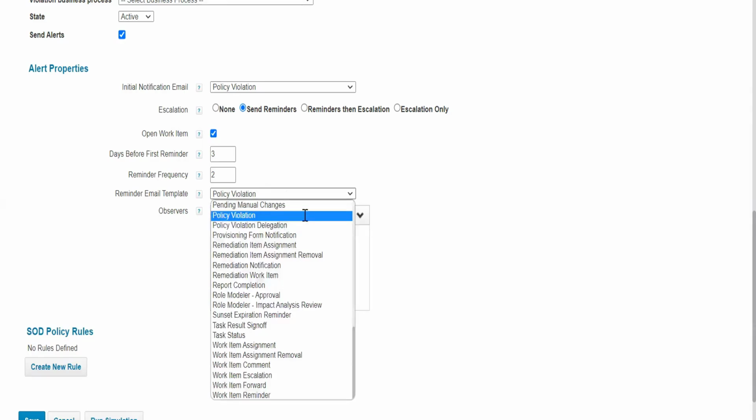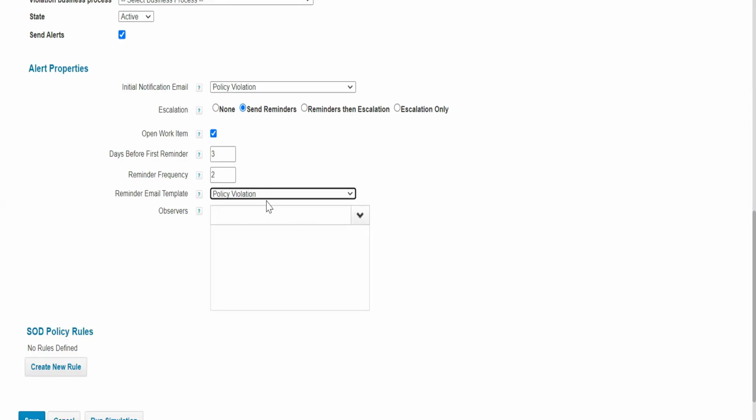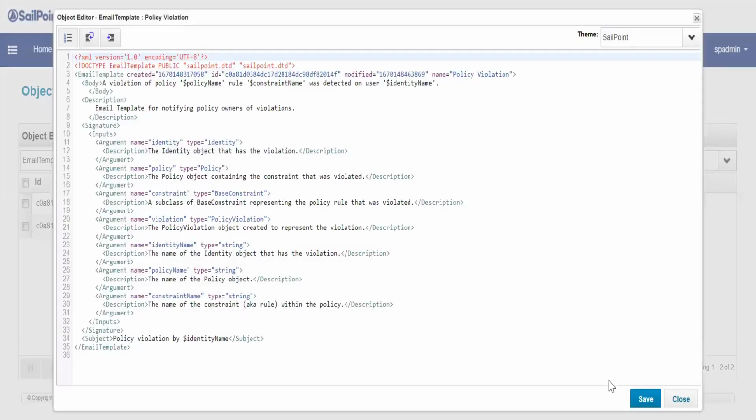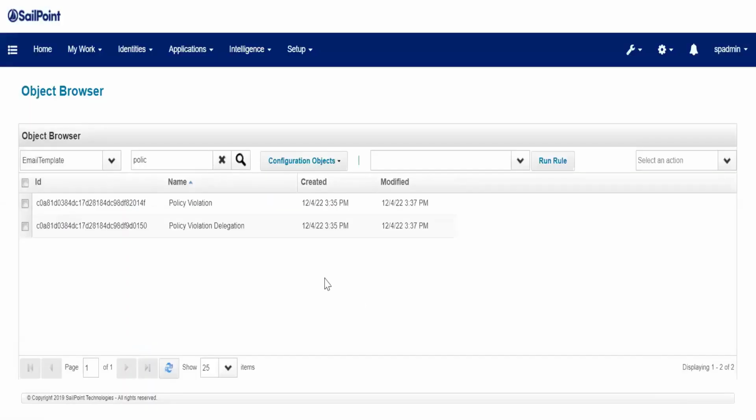I don't have any separate reminder email template. So in that scenario, how can we proceed, any idea? We can create it from the back end, like the same policies. We don't have anything, so we can create it from the back end.